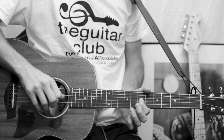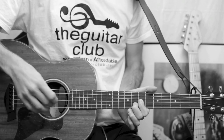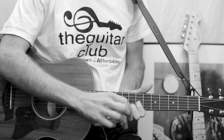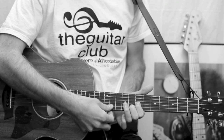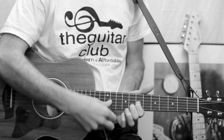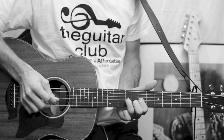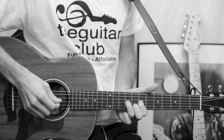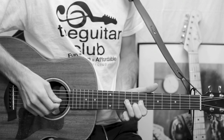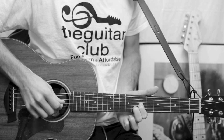on the 3rd string, 7th fret on the 3rd string. Then with your 2nd finger, 8th fret on the 2nd string. And then you're going to hammer on between 7 and 9 on the 3rd, so index to your 3rd or ring finger, whilst playing the 2nd or 3rd strings like this. Then you lift off your 3rd, play 7 and 8 again.